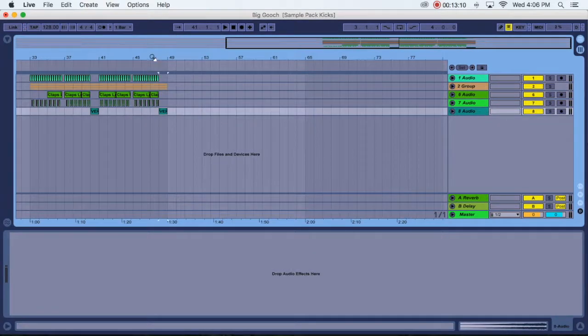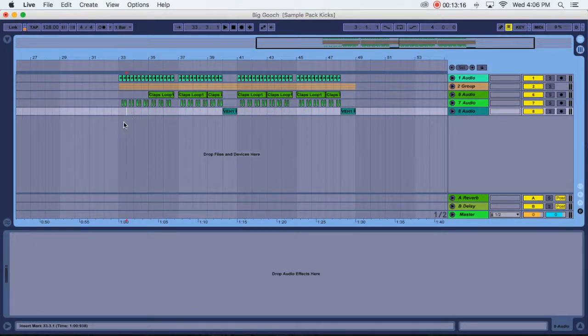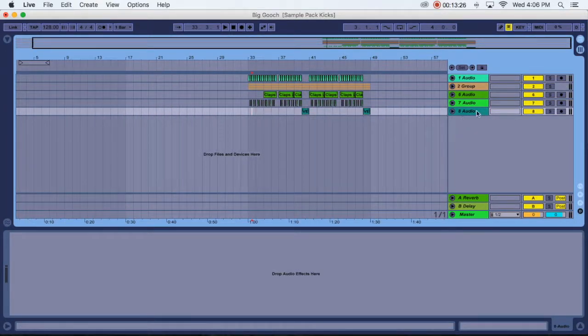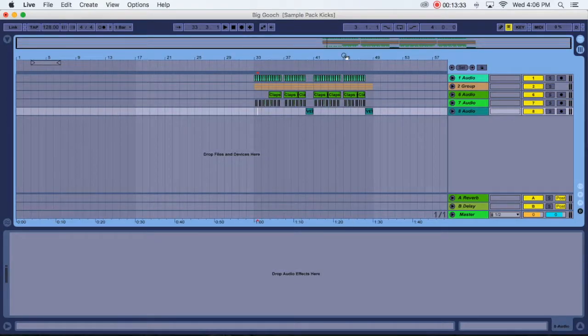Alright guys, so you could also add a percussive loop with some hi-hats and some shakers and rides within here too. You can add a crash to go before this reverse and a separate, different crash to go after the reverse, or some white noise that's sidechained to the kicks. But yeah, this is the main part, the meat and potatoes of a big room drop. I did it in about 12 minutes, but here it is, guys.